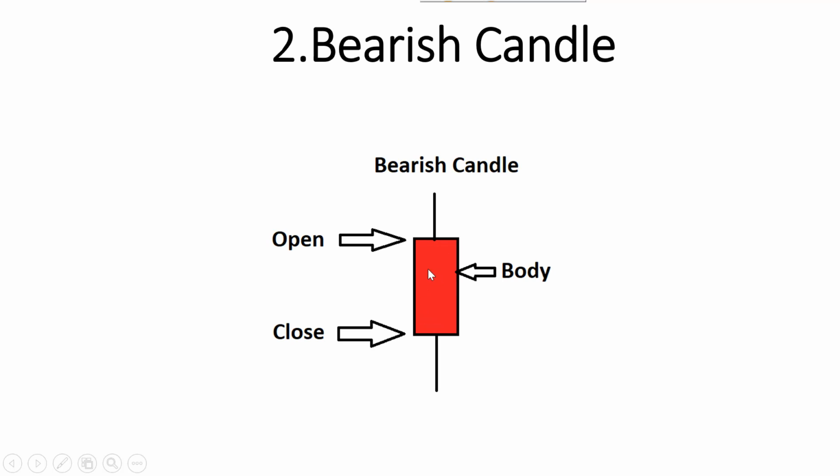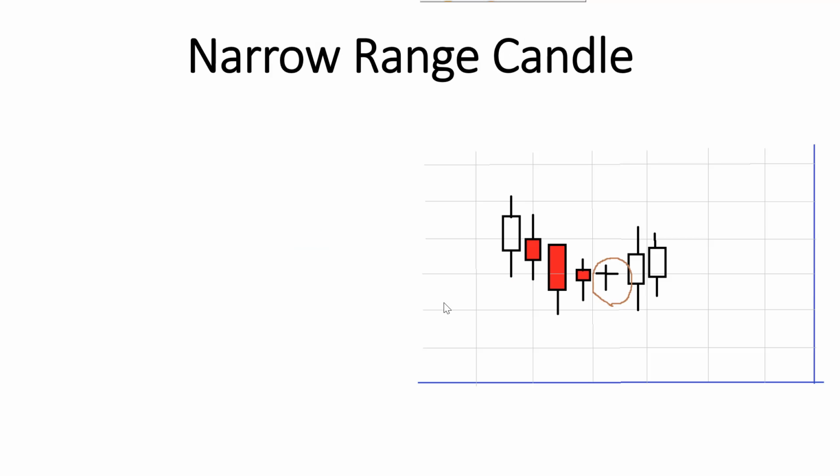And a bearish candle, here the opening price is at the top and the closing price is down, which means for a given day we opened at a higher price like $20, but by the end of the day we went very down to $10. We were in a negative price movement. So the body represents how negative we went. The body is usually red in color and it also depends on the charting platform you're in.